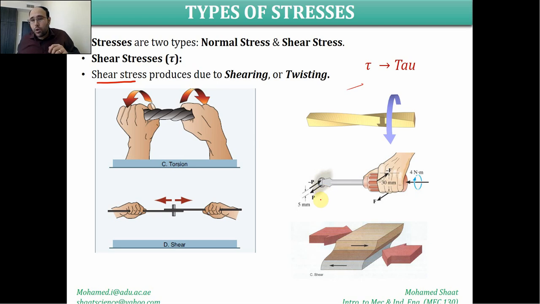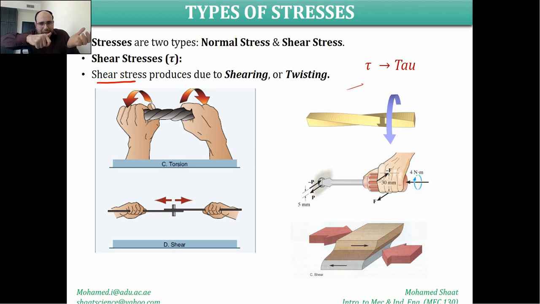To understand it more, imagine or assume that this body is made of plastic, and the screw tip is made of steel, a very tough, very strong screw. But the body of the screwdriver itself is made of plastic, and you just try to use it to screw this bolt. If you try to give it rotation, what is going to happen to this bar? The screw won't be rotated. The screw is very strong, but the body of this screwdriver is very weak. It is made of plastic, rubber material.